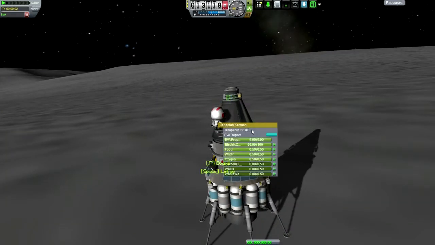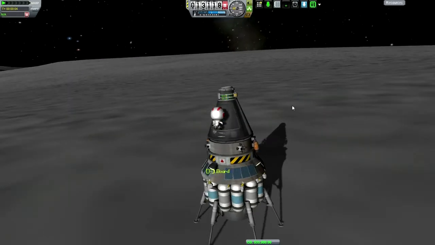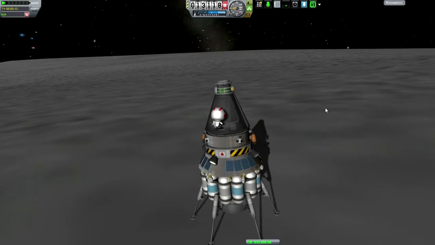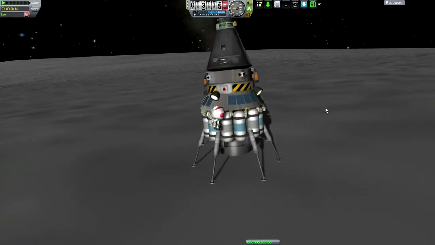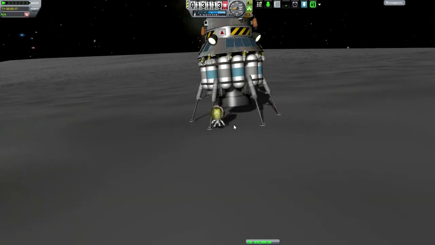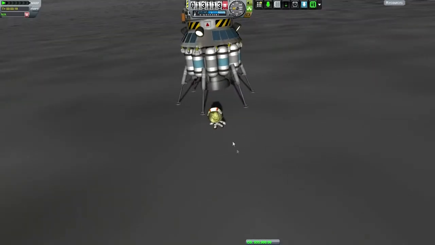I don't know if this is a different EVA report we can do here. No. It's just in space. Okay. What is that? EVA set target force close. I don't remember those. Anyway, he's probably gonna have to float down anyway. Don't break anything, Jeb. Okay. Land on his feet. Unlike in the Apollo tribute mission. Oh well.